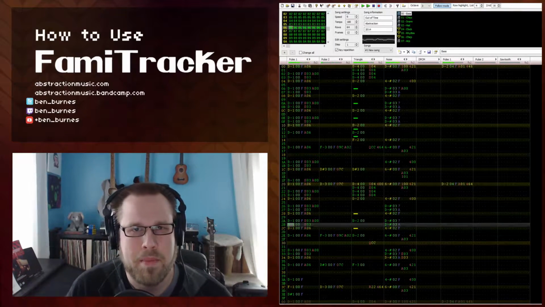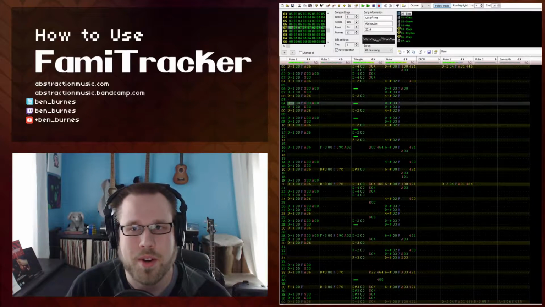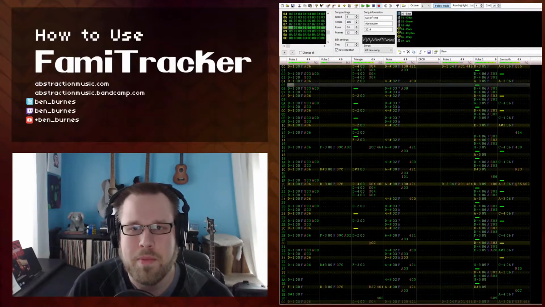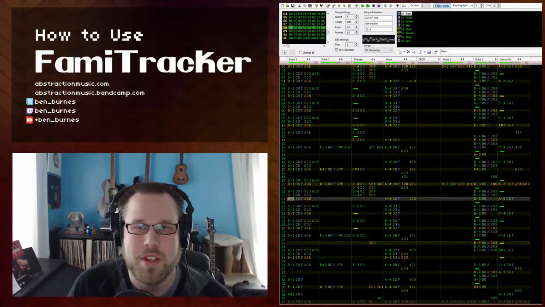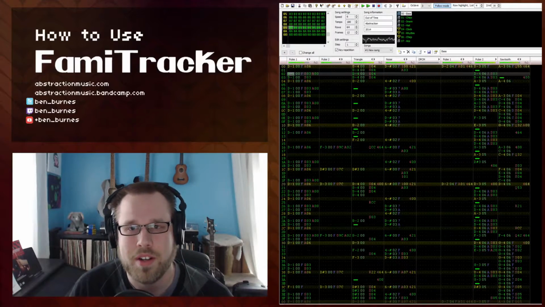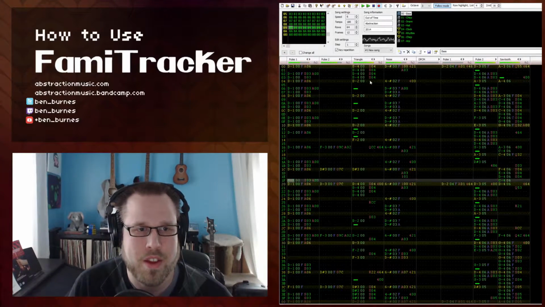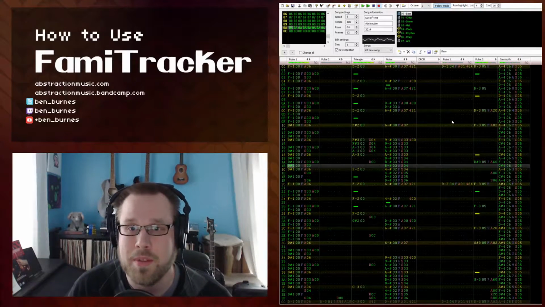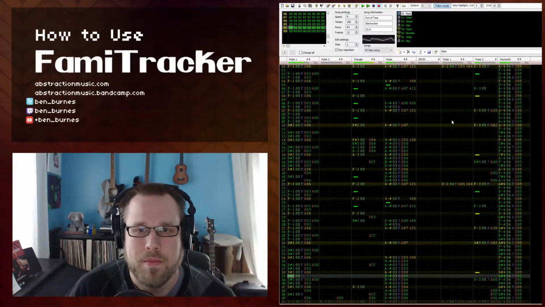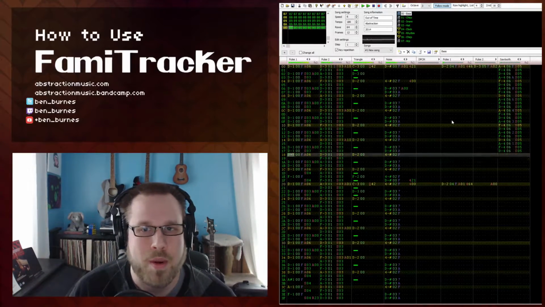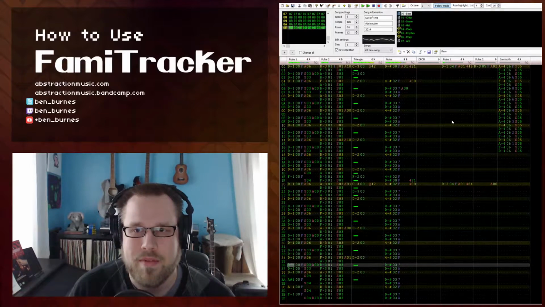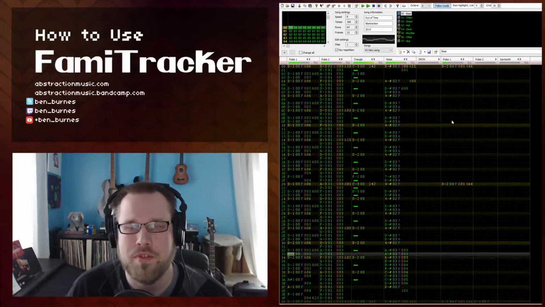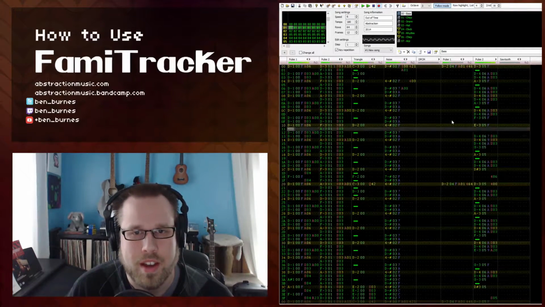And also, this might be a bit of a hot button topic, but I would also suggest learning the real basics of music theory if you haven't yet. You will be at a bit of a disadvantage when it comes to using Famitracker, considering how everything works and flows together, because it all uses notes like D and F, and knowing the distance between notes helps a ton. Even knowing the basics will help a lot. I've included a link in the video description about how I learned music theory for pretty much free. It just took a little bit of time and effort.